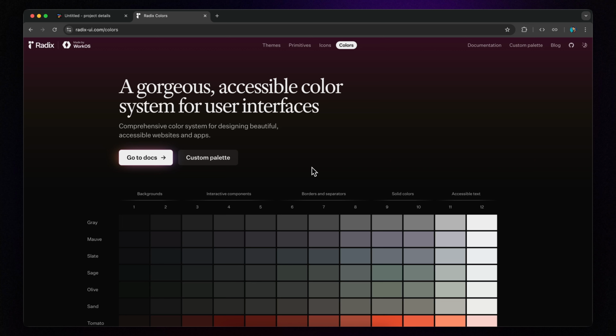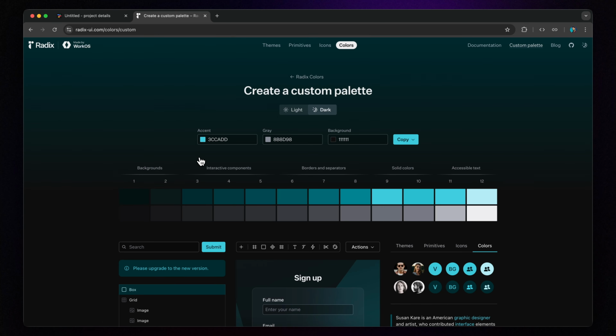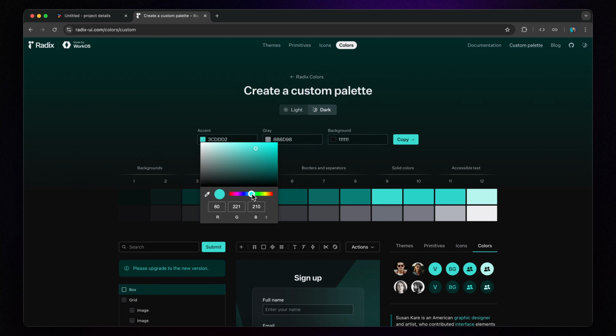To add to that, if you have a very specific color that you would like to use, you can come through and click on the custom palette, and then from here you can choose what your accent color is going to be. So let's say I did want that pink, but I wanted a very specific kind of color of it, I can come through and utilize this here, or you can use Hex or HSL, whatever, to find your primary color. And then from there, let's go do something a bit different. Let's do like a teal color.